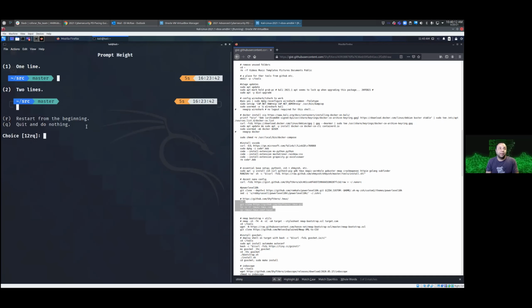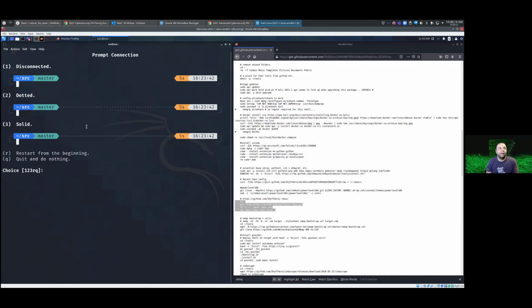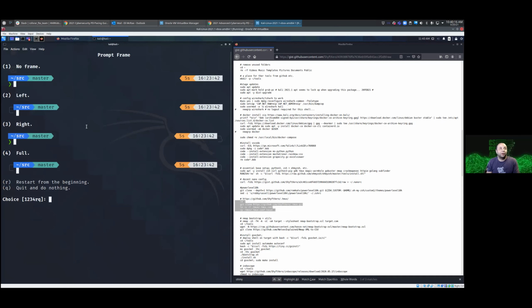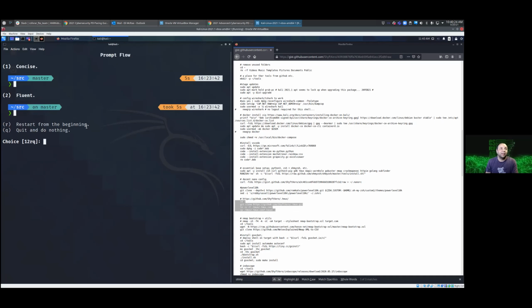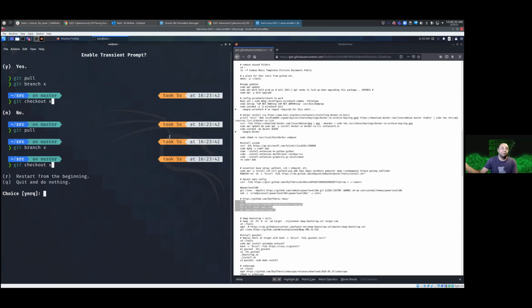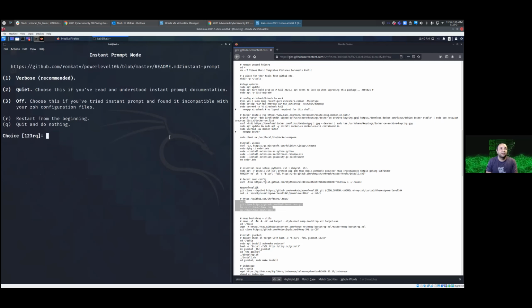I like it to be on 2 lines. I don't want it to be connected. I do not want a frame. And what that means is just wrapping the top and bottom. I like it to be spaced out. I don't want to see a lot of icons. I do like it to be fluent because it'll tell me how long the last command took to run. And then I do not want a transient prompt.